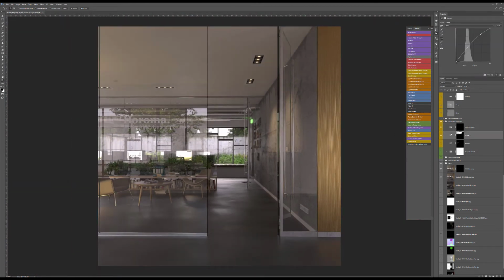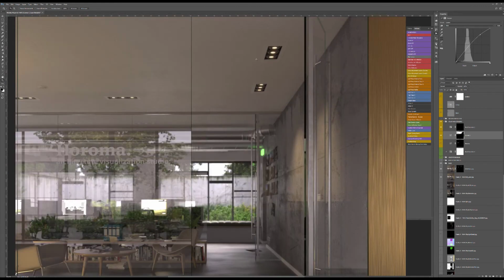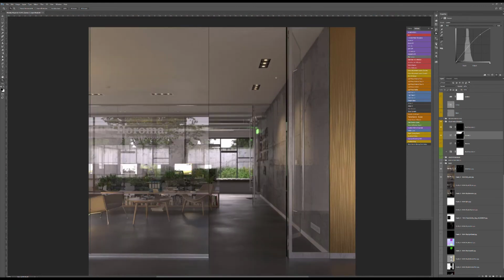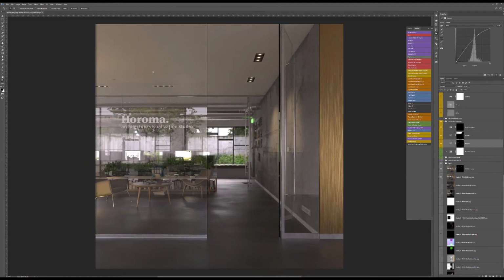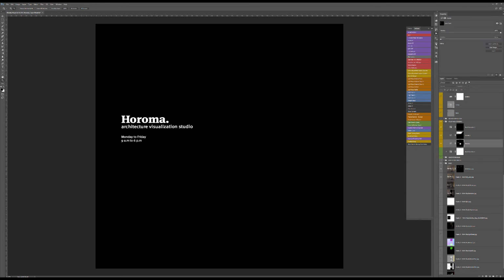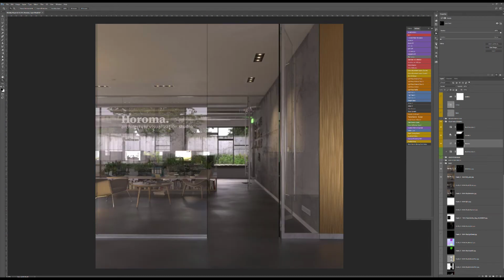Here's a level curve just to get the ceiling to be a lot brighter because it was too dark at first. And here is something to pump up the tint on the glass panel because the original thing didn't come up properly. So it was pretty simple.